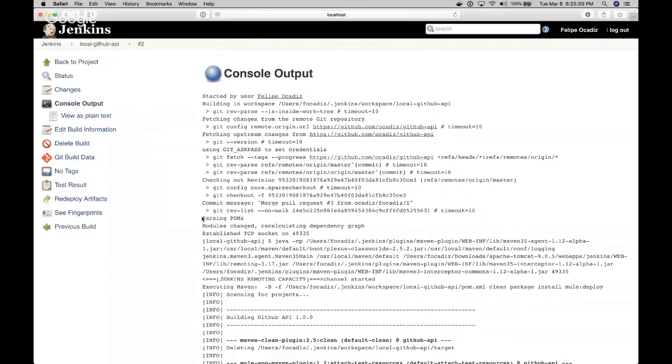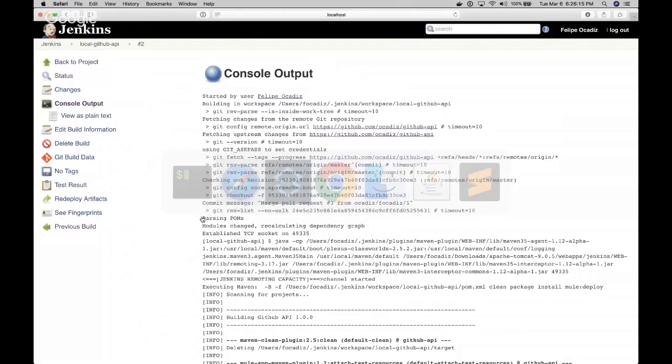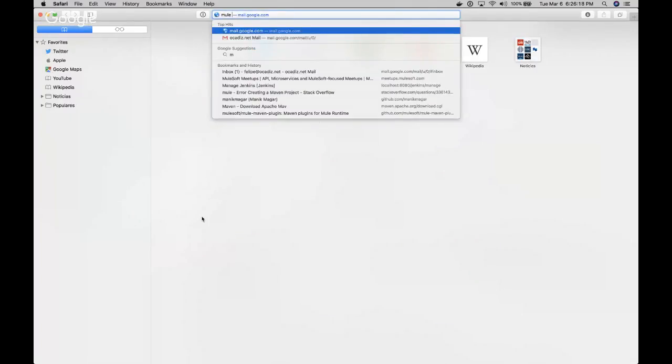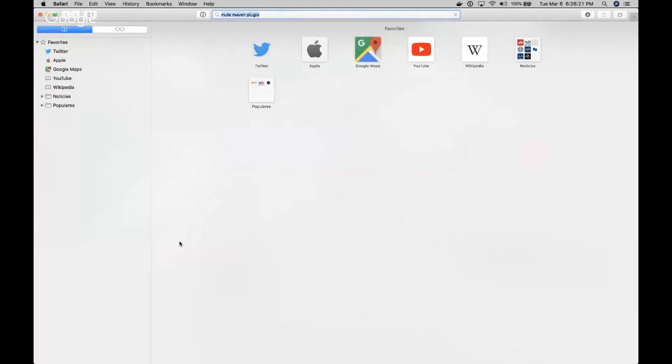How to create a Jenkins script for on-prem deployment and CloudHub deployment. Ah, interesting. It depends. The configuration is slightly different. When we look at the documentation for the Maven plugin, I'm opening it now.